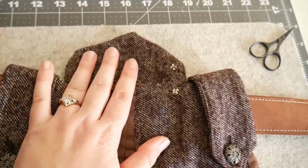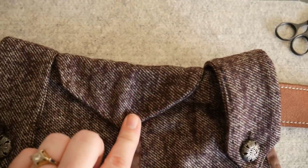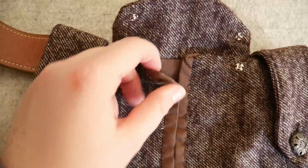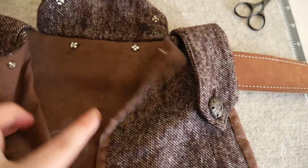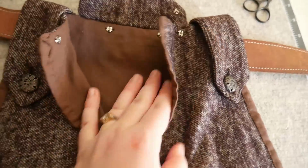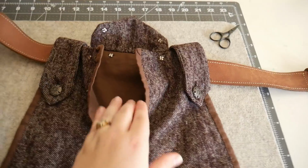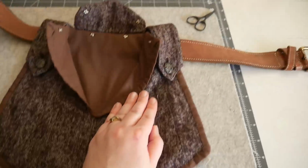I'll live. Obviously I'll live. For the most part it's closed and it doesn't even matter. But yeah, that is a thing. I am very aware. The other thing is I put snaps in here so that the pocket itself could be fully opened if you wanted to. And this is different from how a medieval pocket functions. This is more bizarre adventure pouch mechanics, not how a medieval pocket works at all.